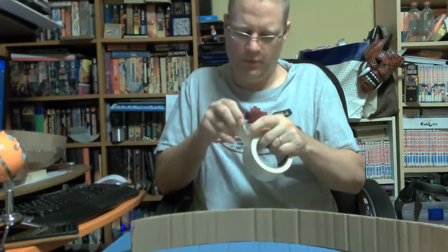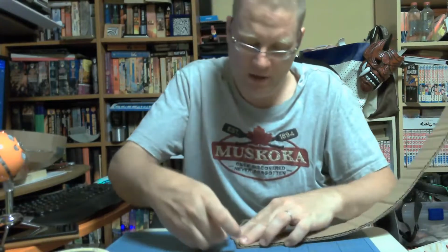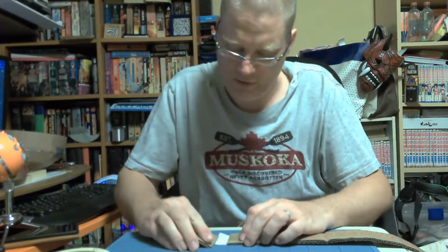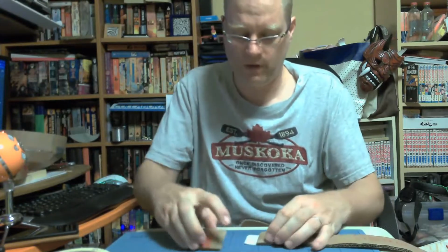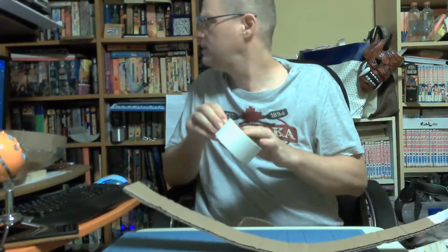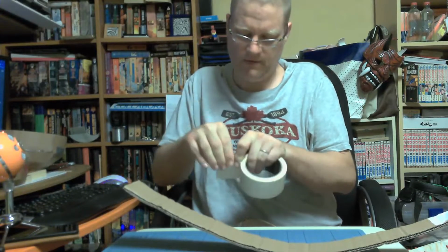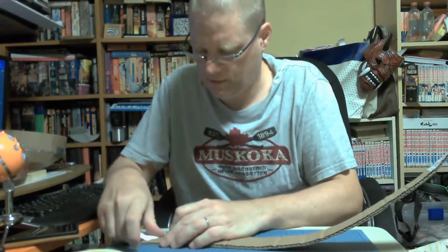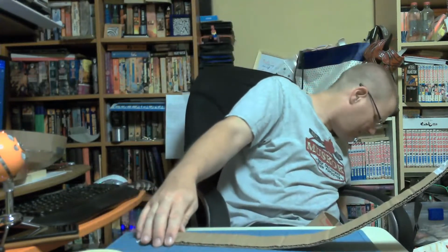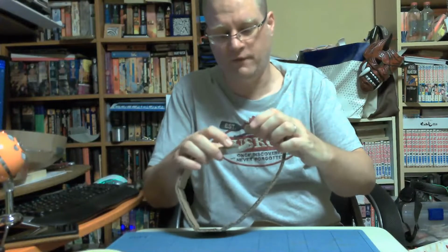So, tape is important, mostly in this case. I mean, I like to make things just cardboard and tape many times, but here, tape is my support structure while the glue hardens. Oh, I got that backwards. I'll just roll it the other way. I've already got the glue gun plugged in, warming up, and ready to go. And I bought like 5 packs of hot glue at the 100-yen shop the other day. So I should be good for a little while at least.